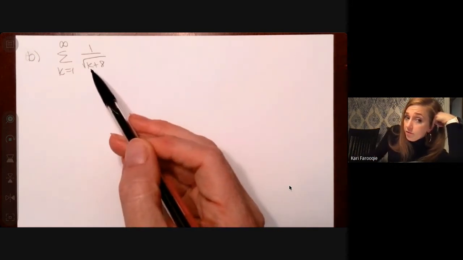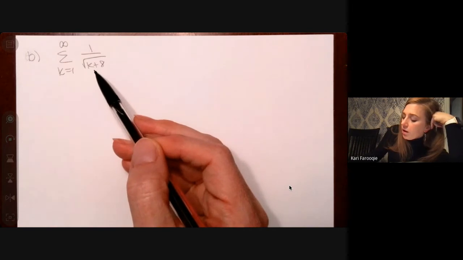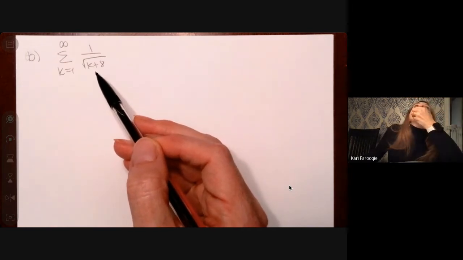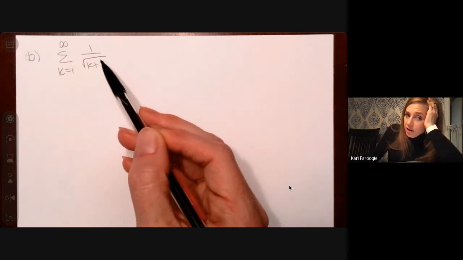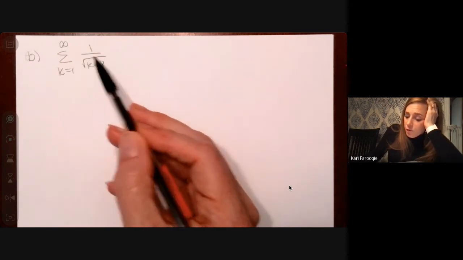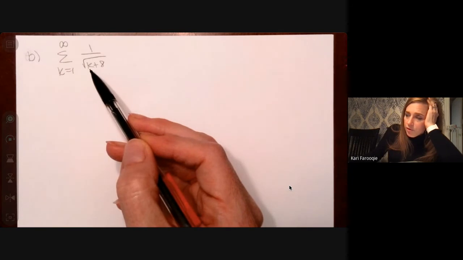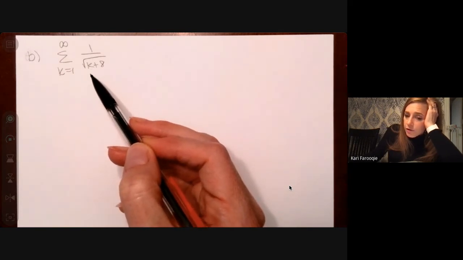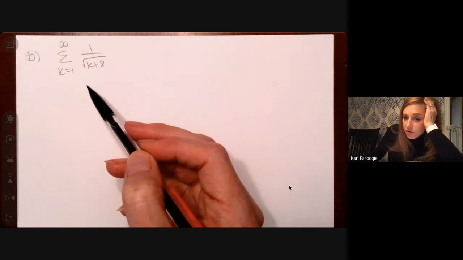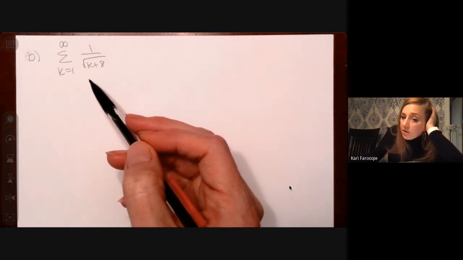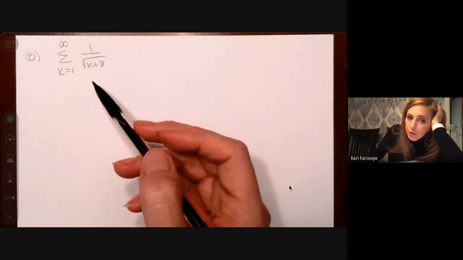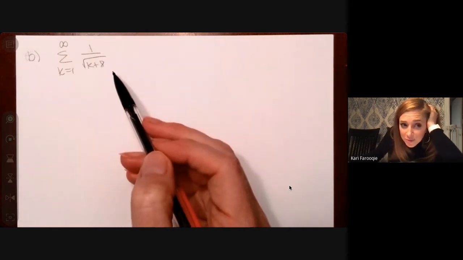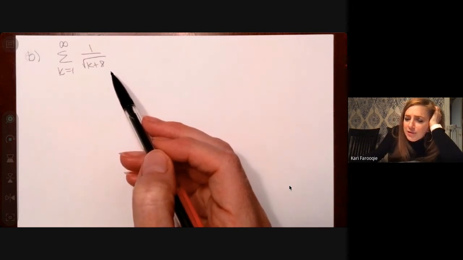This is a good thing to start doing. So imagine for a few minutes that you did not have the plus 8 here. If that was the case, you'd have 1 over the square root of k. Well, that would be 1 over k to the 1/2 power. 1/2 is less than 1. Your series would diverge. So you should be expecting divergence here. This constant is really not affecting that. However, you cannot say at this point, oh, I have a p-series, no big deal, diverges.